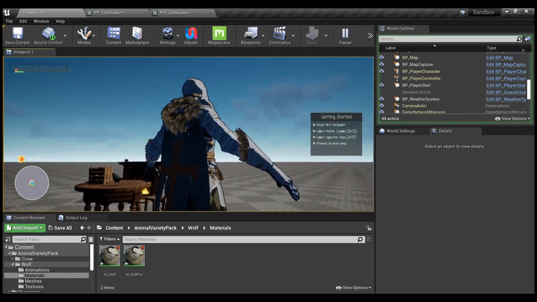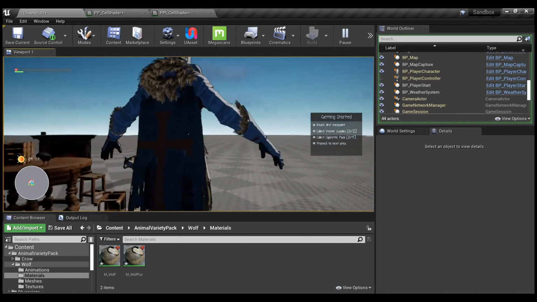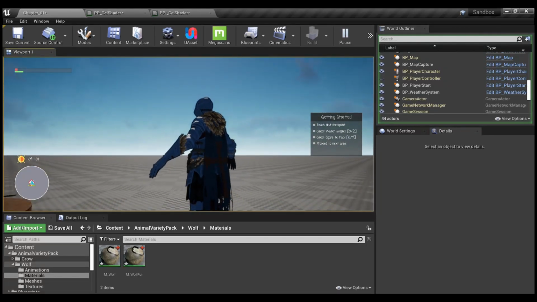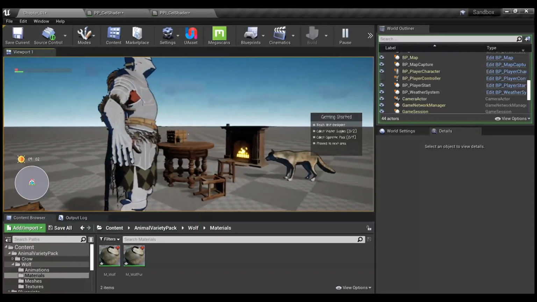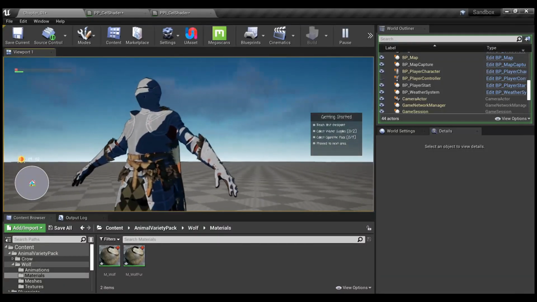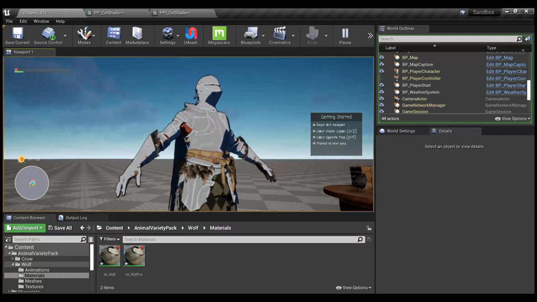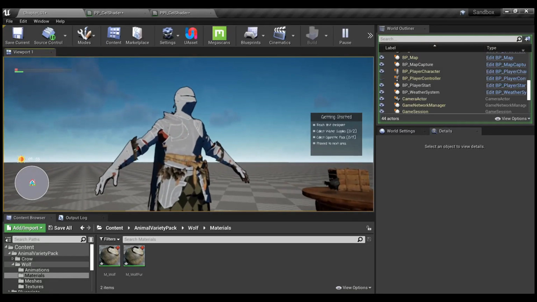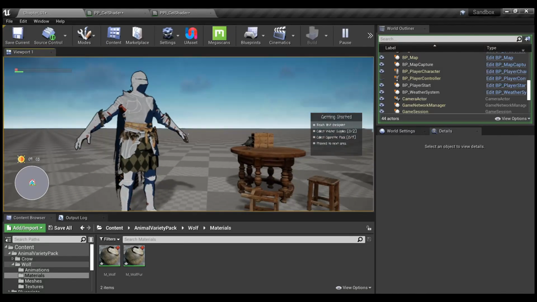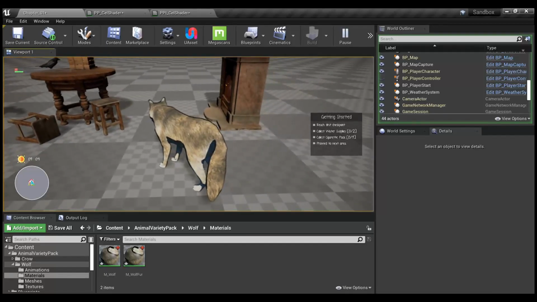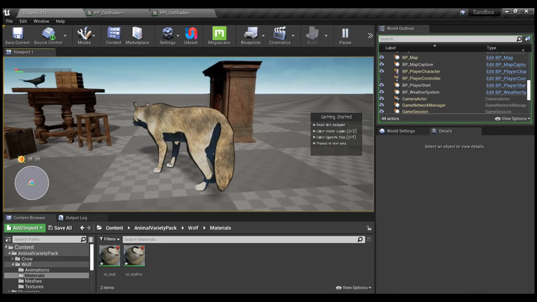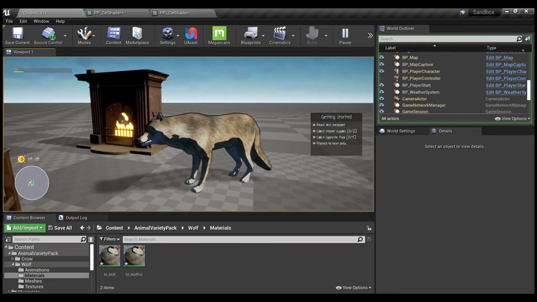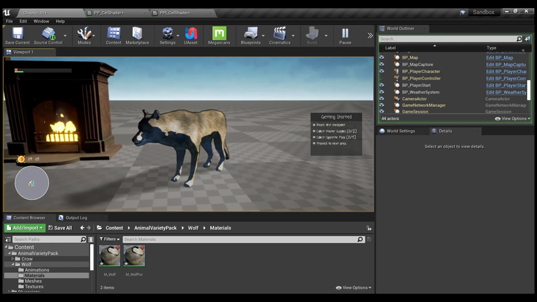So from this side it looks good, from this angle also. And as for this side, yes, actually pretty good effect. Some toon wolf, but now it looks like a dog.